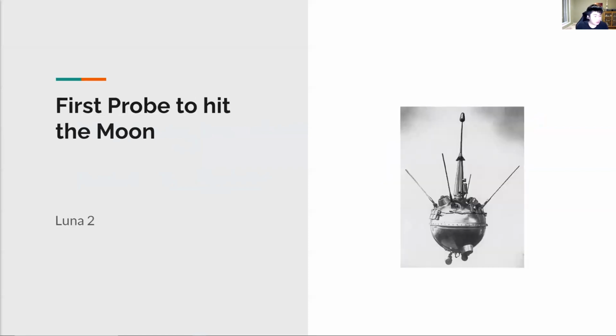In the Soviet Union's mind, that would be sending the first probe to the moon. So Luna 2 was another satellite or probe created by the Soviet Union and was the first probe to be able to get to the moon and revolve around it. This is also something monumental because this means that the Soviet Union were able to calculate how to launch something from Earth and hit the moon. Because you have to remember, both the Earth and the moon are rotating. So to do this is really hard. And the Soviet Union proved to America, or the United States, that they have the ability to send things to orbit the moon.